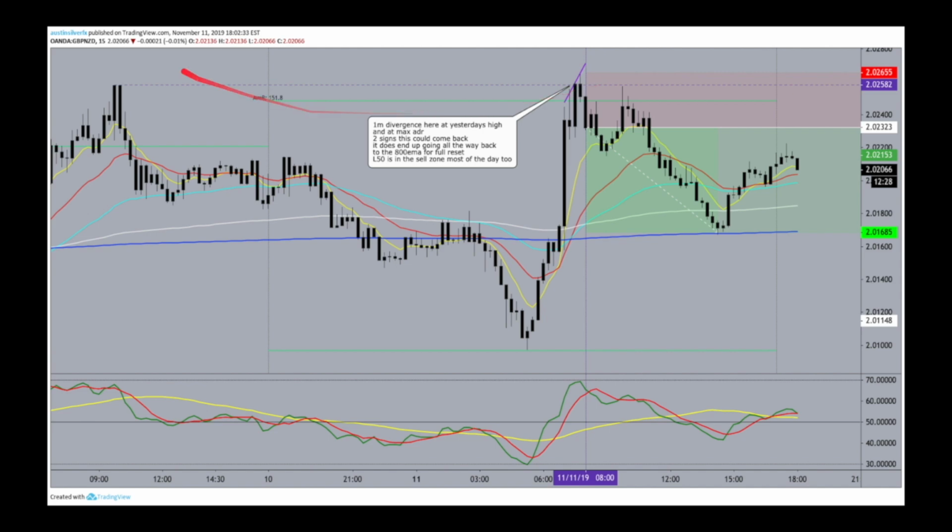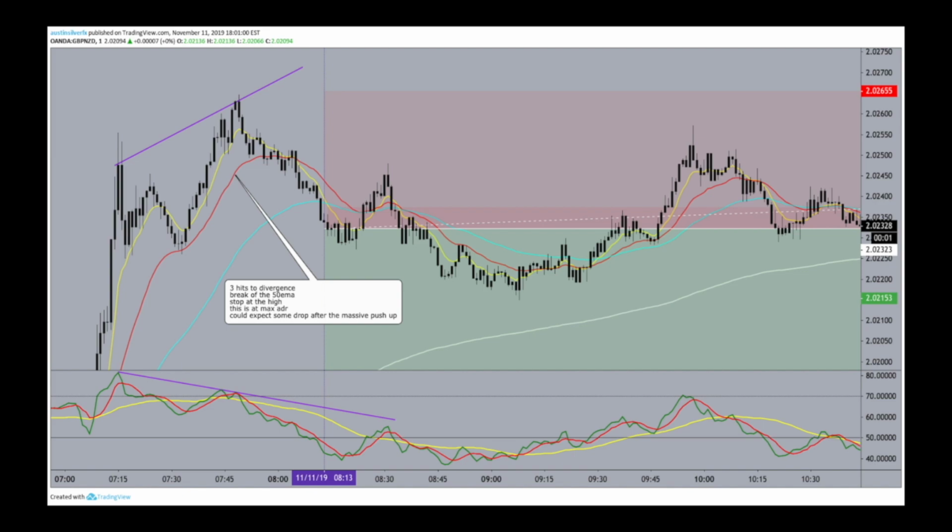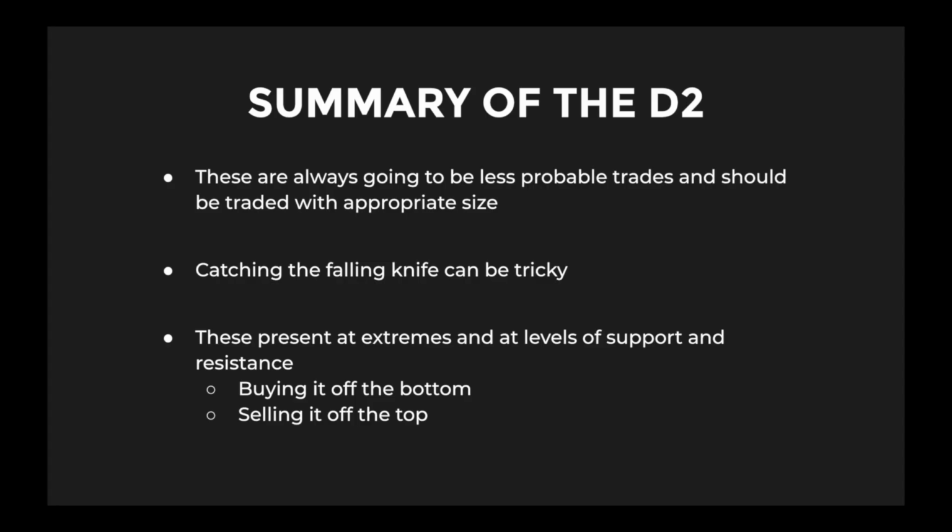It was just testing yesterday's high one more time, and then it ends up moving lower for you down to the 800 EMA. So you're in at 2.0232, and you're riding it to 2.0168. So a nice trade here, about 2R with the pin high as your stop. So the same pattern applies here that we've used for every other markup throughout the entire chapter.